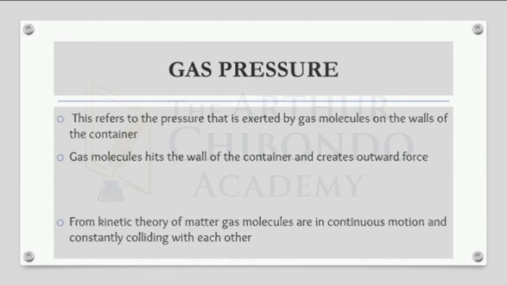So we are saying gas molecules hit the wall of the container and create an outward force. So whenever these gas particles hit the walls of a container, they create an outward force. From the kinetic theory of matter, gas molecules are in continuous motion and constantly colliding with each other. So whenever these particles collide with each other, they gain momentum whereby they move at high speed and hit the walls of a container, and at the end creating gas pressure.